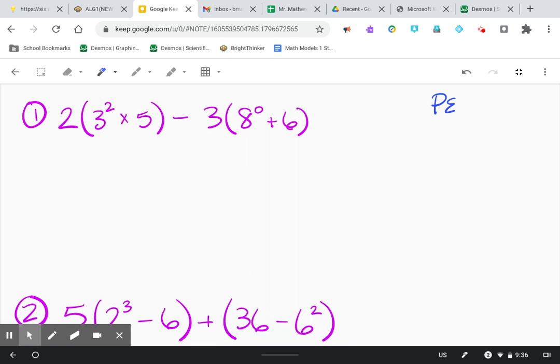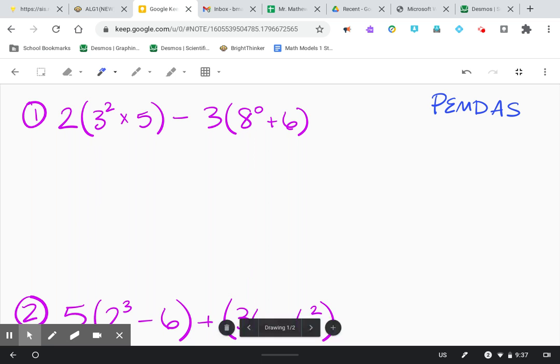Remember, order of operations can be represented as this little acronym, PEMDAS, where it says to do parentheses first, then exponents, then multiplication and division, and then addition and subtraction. So key thing here is we're going to be doing a lot with exponents. So exponents are going to be completed before we do a lot of the other work.